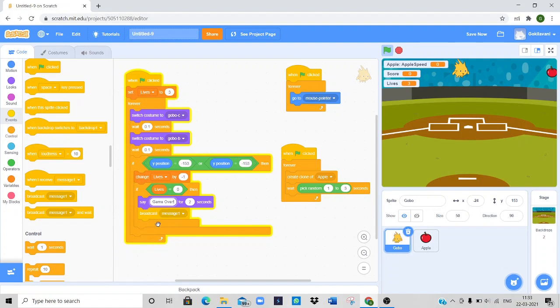We are broadcasting message 1, which is game over, and then we have to set the score to 0 to start the program as a fresh one.